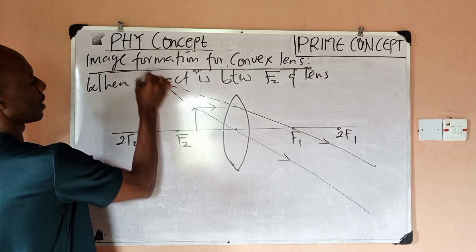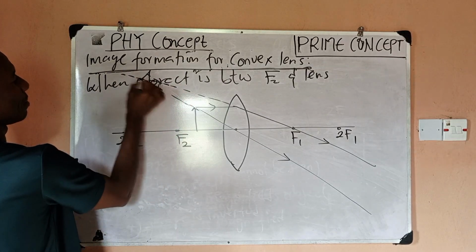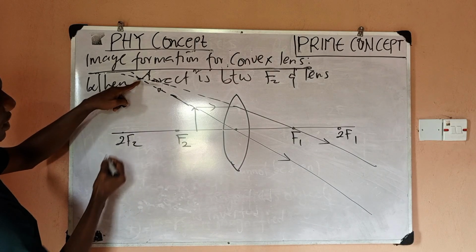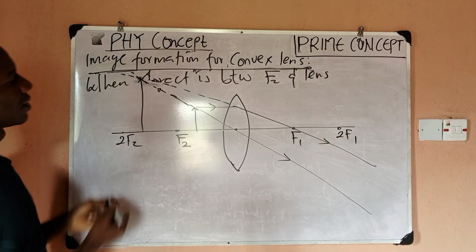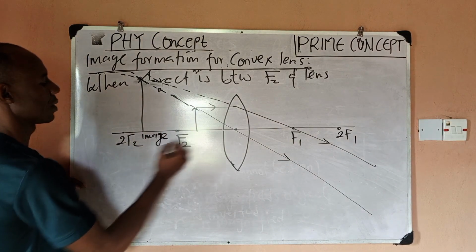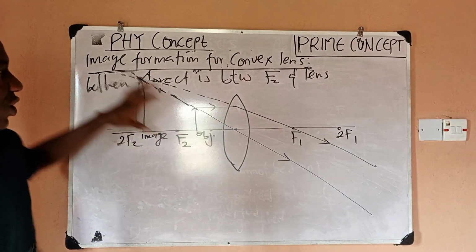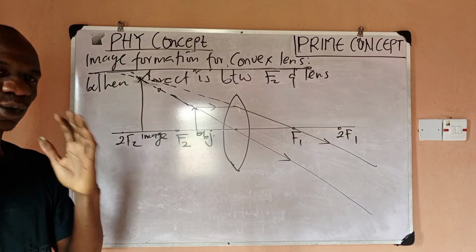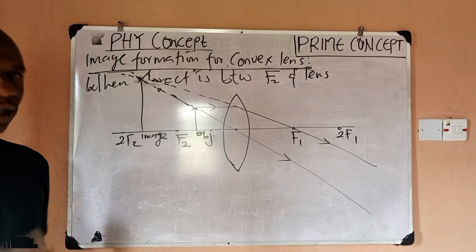I take them backwards, even though I'm not drawing to scale. So you will see that both of them are meeting at a point somewhere. This is their point of intersection, right? So you now see this is my image, this is my object. So you now notice that your image is actually formed in this case on the same side as your object. So what will be the properties of this image that is formed, and why is it so special? We're going to mention.